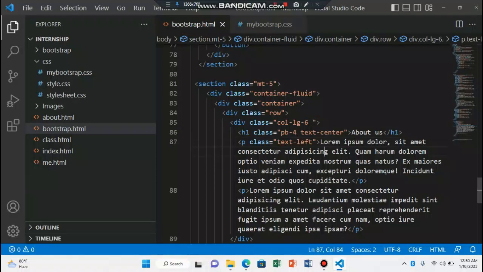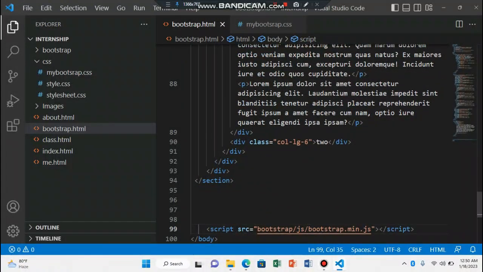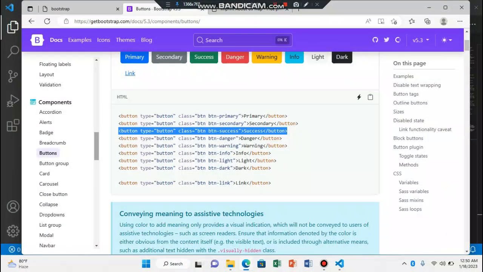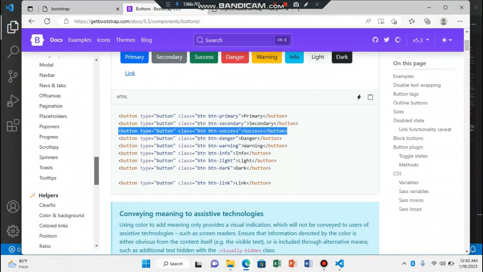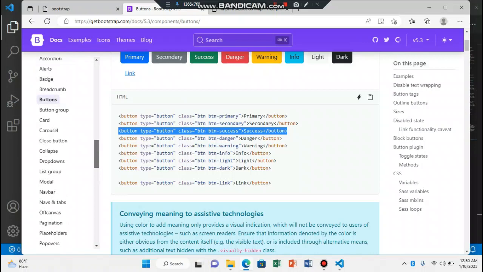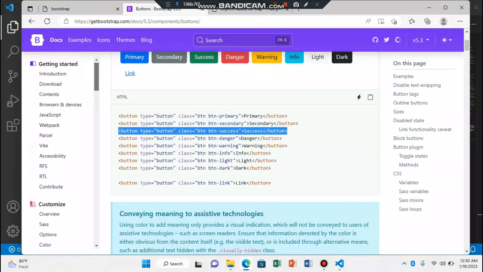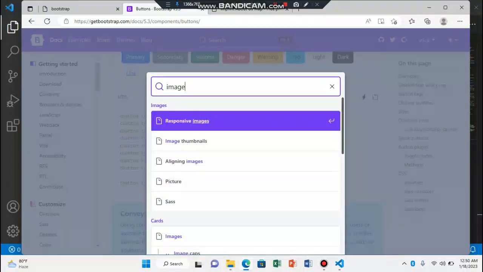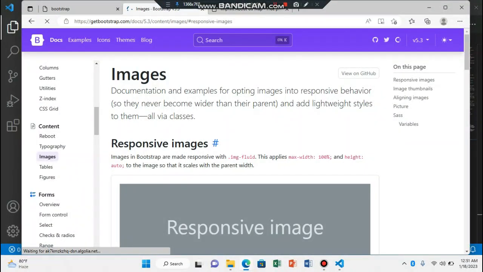On the other side, Bootstrap also has their images, so let me use that so that we can work together. If you don't see, you can come to where they have their search here and search images. So responsive image, I can easily get the content.